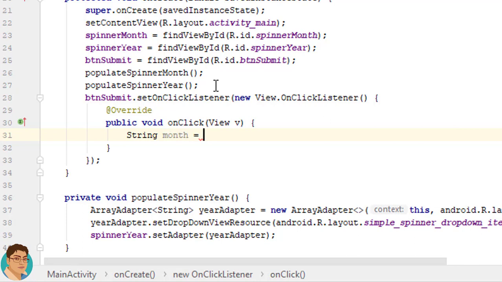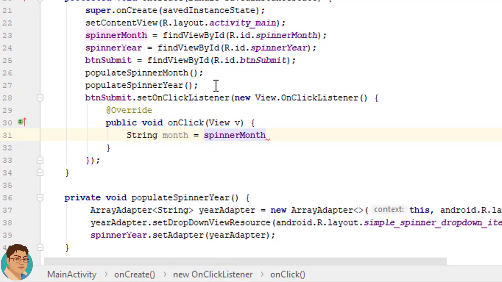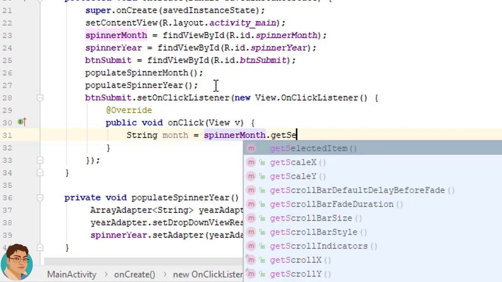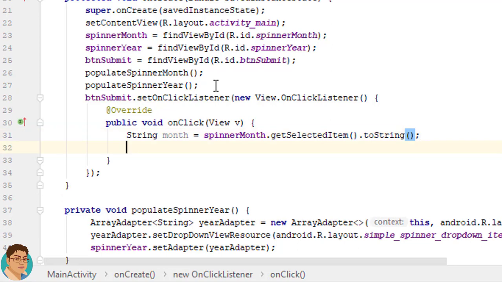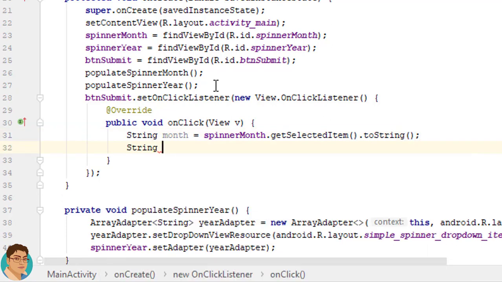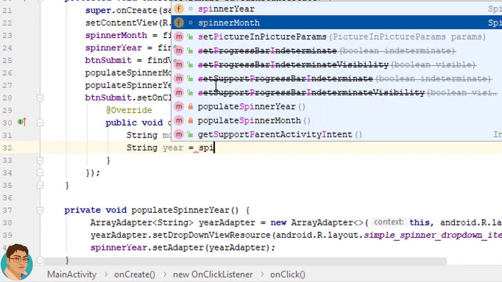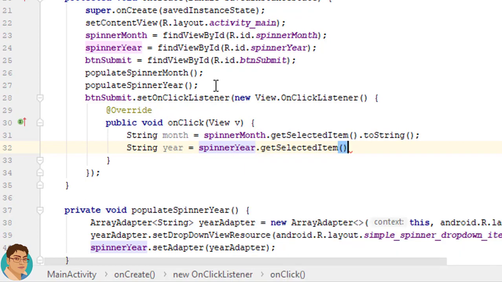String month equals to spinnerMonth dot getSelectedItem, then convert it into string by calling toString method. String year equals to spinnerYear dot getSelectedItem dot toString.